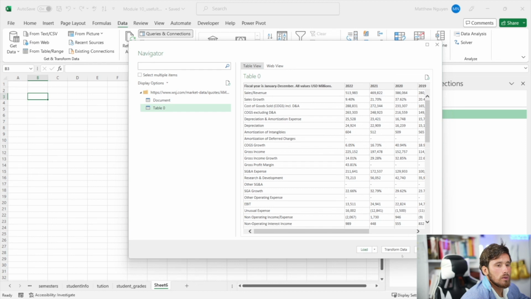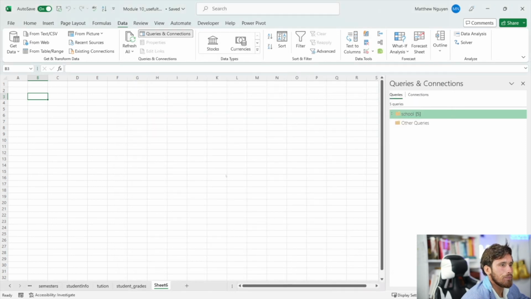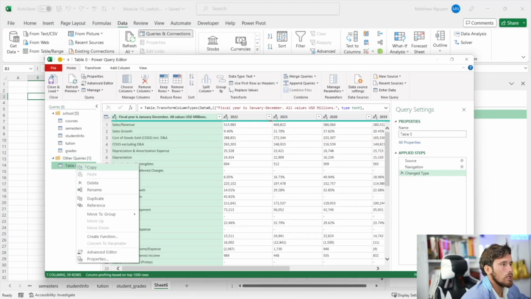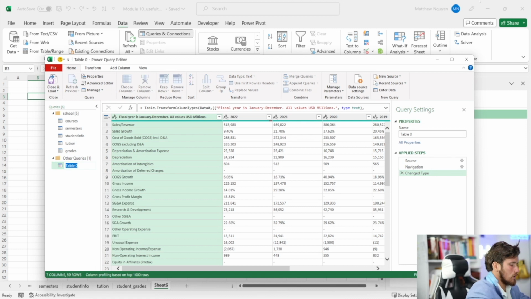So what we want to do is actually transform this data here. Before we load it, we want to transform it because there are some things that we're going to want to do. So let's change this to income statement. That'll be the table name. Now it's going to have this change type applied step. We want to take this step out because you never know how the data is going to be structured on a web page. And in this case, it's changing some of these things to text based on their names. So we're not going to actually need this.